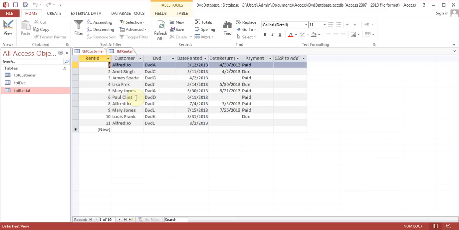So this is where the referential integrity really comes into play, because in some situations you may want this and in some situations you may not want it, because you don't want certain information going away, and in some cases, you want things to be updated. So wherever you think it's appropriate, you can do this. So I'm just going to go ahead and close this table again.